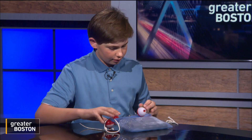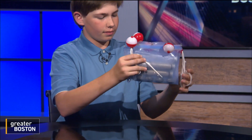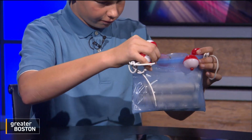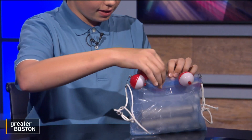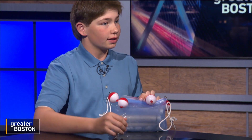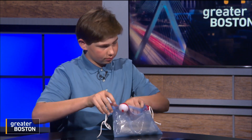So I anchor two ropes to the sides of the aquarium, and I have fishing weights at the bottom so it wouldn't go back and forth — it would just stay straight. And I have fishing bobbers which would float so it wouldn't sink. Inside my geoengineered curtain, I have two tubes with sand and one tube with air — those are all good thermal insulators, so that would protect the warm water from getting to the glacier. My hypothesis was supported in all of my experiments.